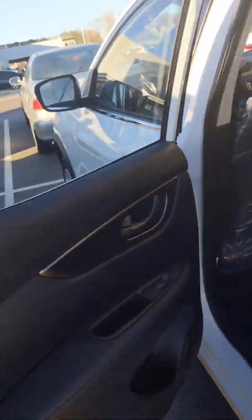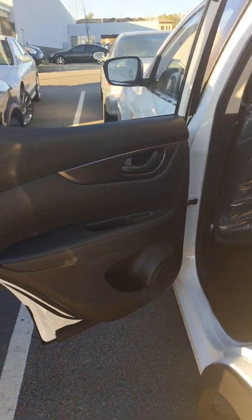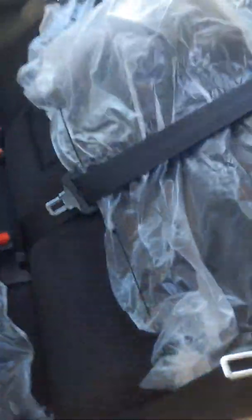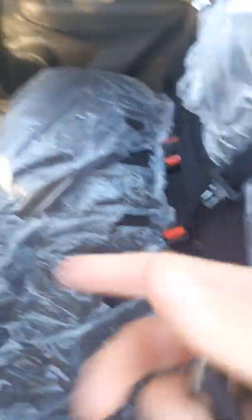Now let's take a step in the back and see what the passengers in the rear have. It's going to have high-quality leather on the armrest, and that nice checker pattern throughout the vehicle. It's going to have AC vents for passengers in the rear. Unlike the Rogue where the seats move forward and back, it does not have that feature, but these seats do lay down with a little knob, and you can put them right back up.